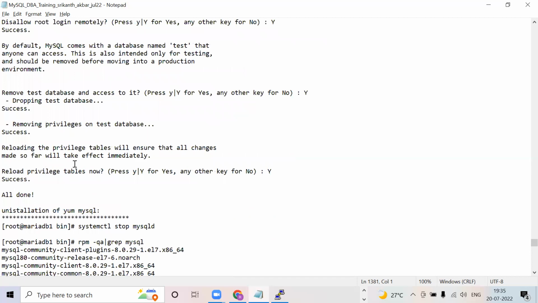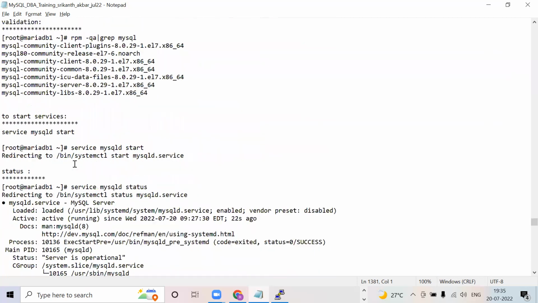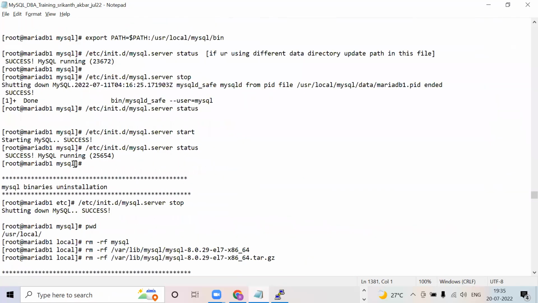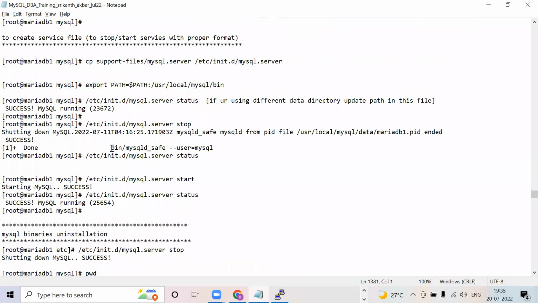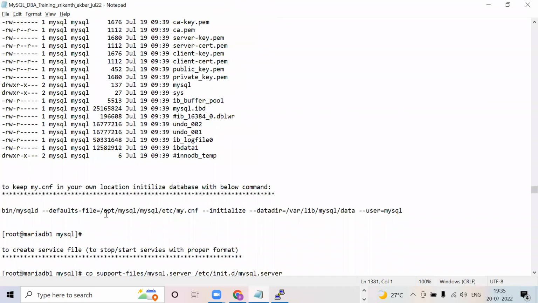I mentioned it clearly here. Once the data directory is changed, you do the initialization like this. Let me scroll up. If you miss one step, it's a gone case. That's why, while installing, be careful. First, don't go with this approach. You go with this one. Just remove this file. This one is for one location. I gave 2-3 options. I think you did something.